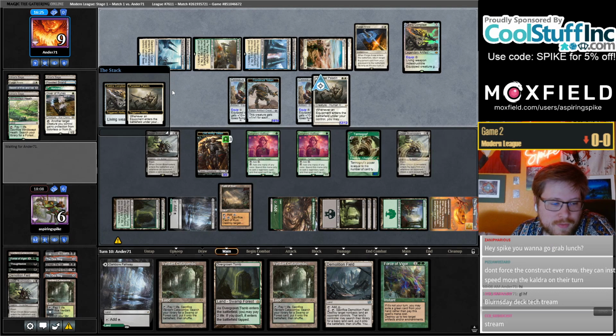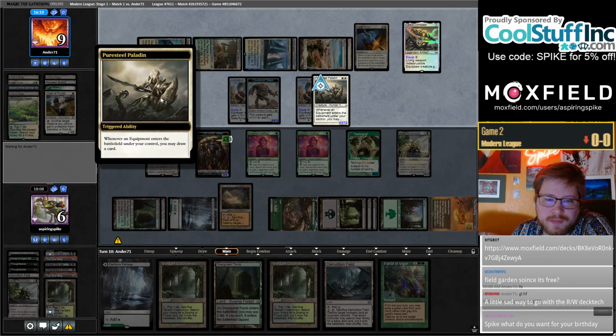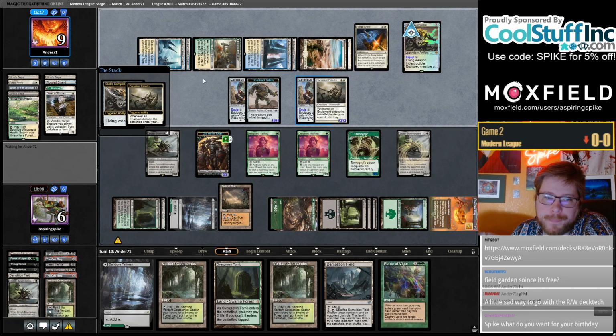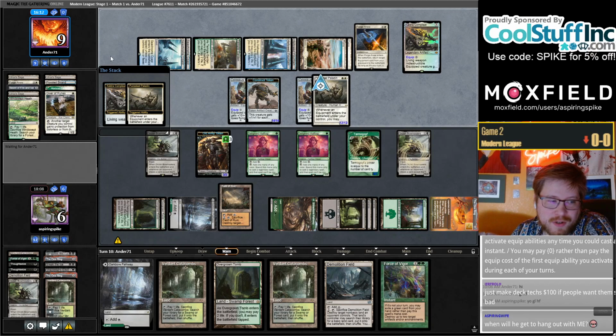Don't force the construct ever now. They can instant speed move the call to their turn, yeah. Is this a may draw? It is a may draw. They're thinking about not drawing a card here. Seeing the name of the next card, double revealed.